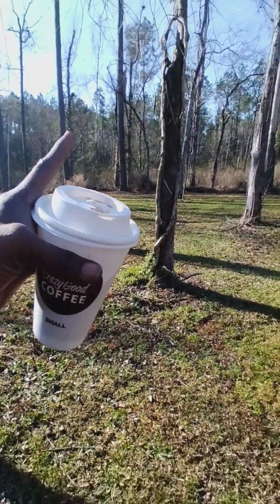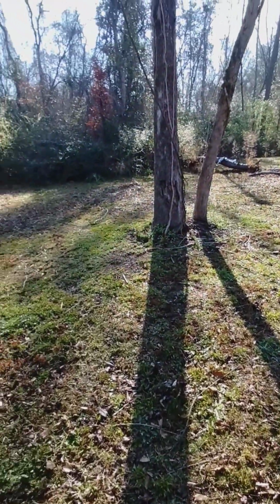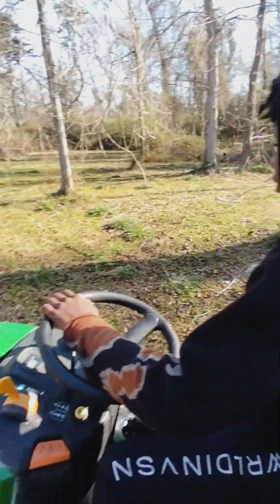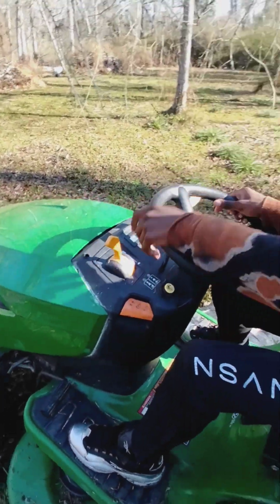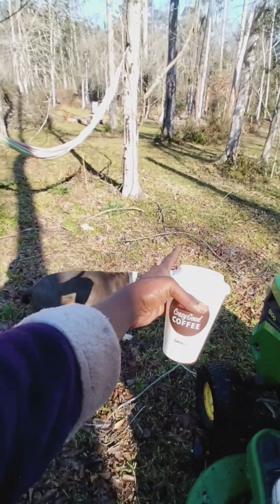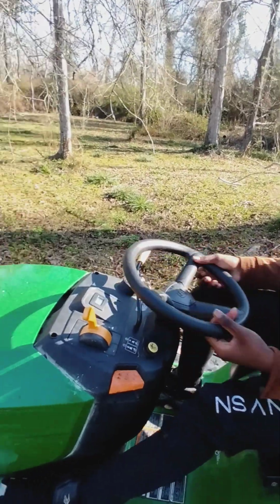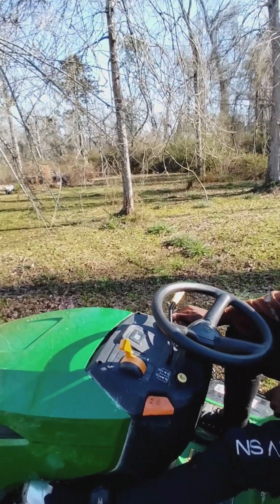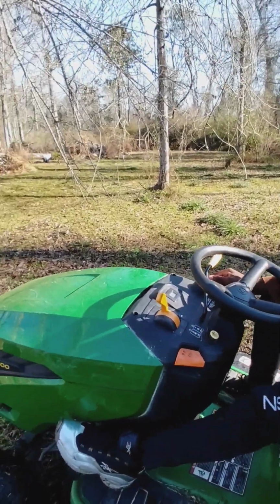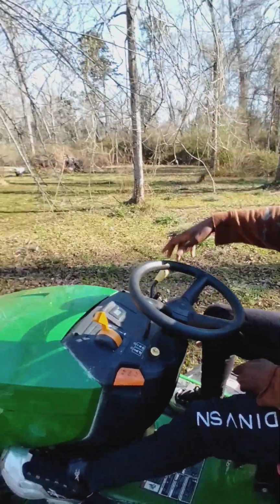It looks like you didn't cut so much over there already. Stop, dog. It looks good. All right, then just cut this little stuff on the ground. And yeah, you're looking good over here. Around there, cut that up if you like. But don't be over there cutting up my fruit trees, or let me know when you're about to go over there. I was just looking at the fruit trees. They look nice.